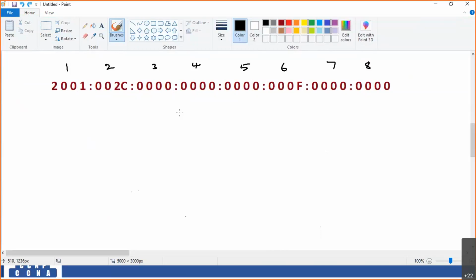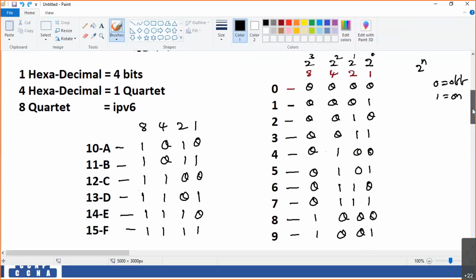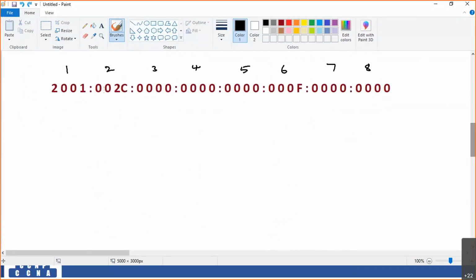Balu, can I interrupt you here? Yes, please. Can you go back one time, after converting the binaries, how are we coming to the IP address? Can you tell it once again? This one? Yes, I just took random numbers. There is no logic here, I'm just taking a combination of some hexadecimal digits. It is a rough example that you're giving? Exactly. Okay.